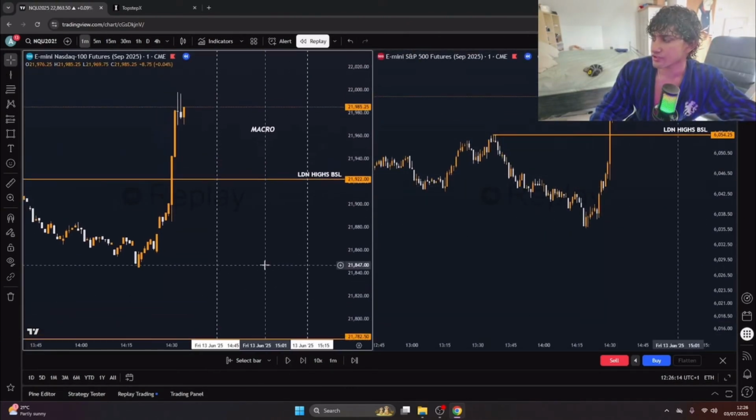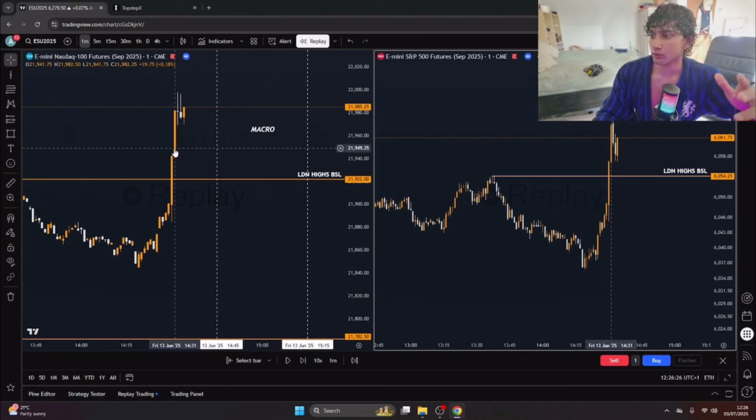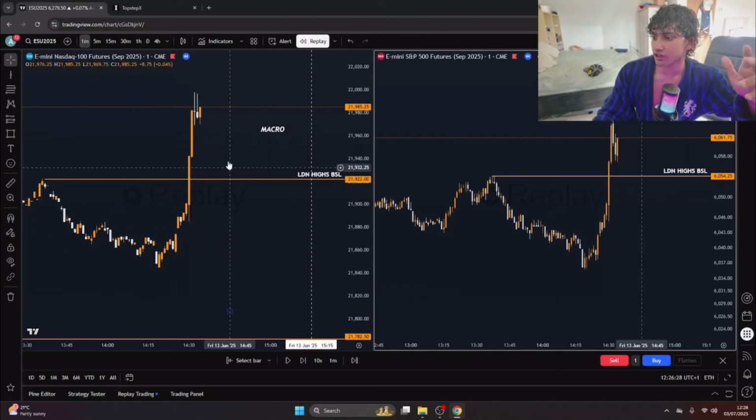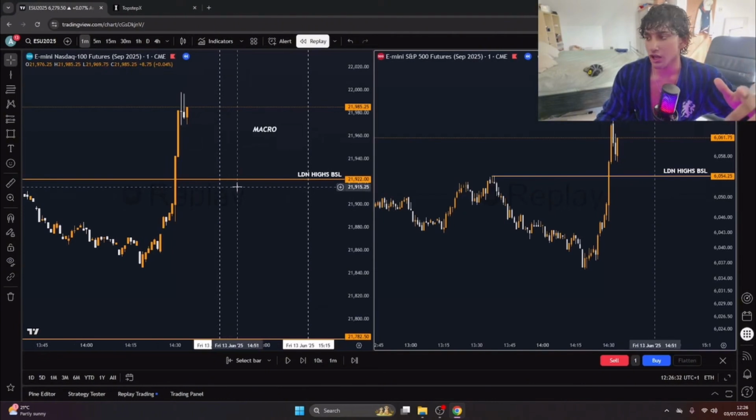Perfect. So what we can see here is at the New York Open, which is at 9:30 AM, when the New York Stock Exchange opens, and we inject a load of volatility into the market, which is why we trade the New York session, we've seen a manipulation higher to take out London highs. So the fact that we've now taken out London highs and we have a 4 hour bearish bias, a daily bearish bias, now we have a lower time frame bearish bias.